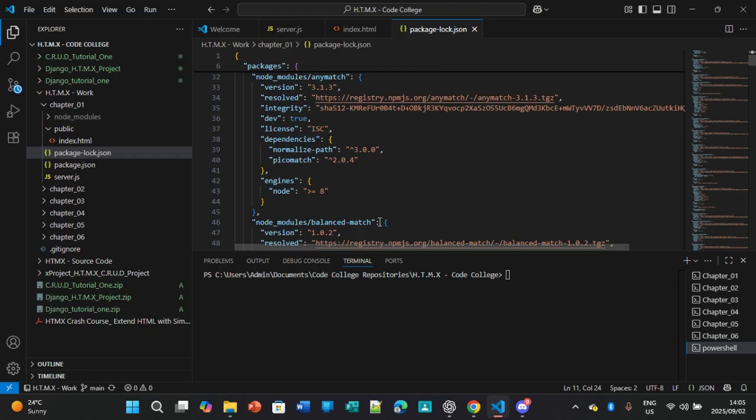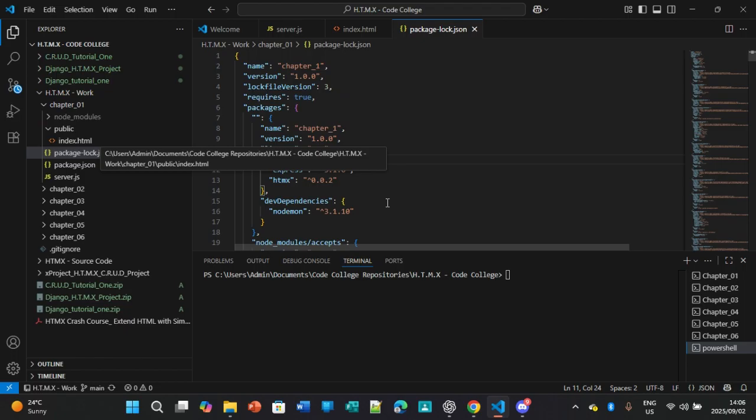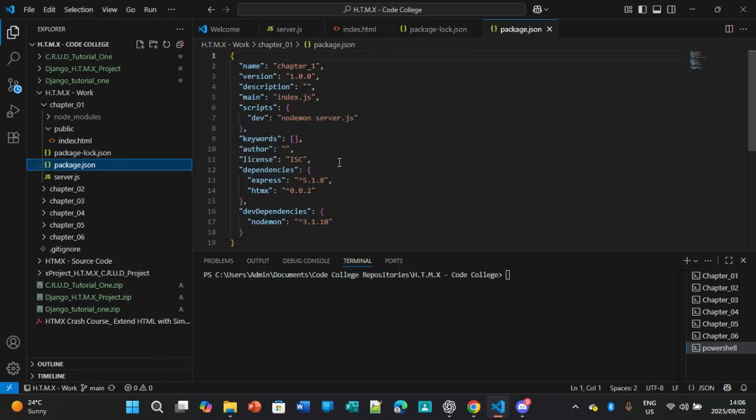Then package.json, what package.json does is it pretty much allocates the dependencies and descriptions, so on and so forth. This pretty much helps make sure that you're able to run node.js server.js on your server.